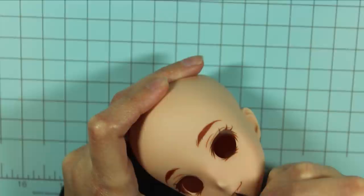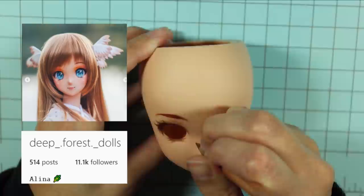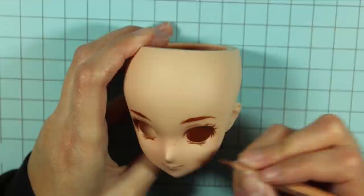And now for some freckles. I really love the look of freckles on smart dolls, something I became aware of when I saw the incredible face-up work done by Deep Forest Dolls on Instagram. This doll won't be freckled quite to that level of realism, but I do look closely at the amount of and distance between Fortitude's freckles to gauge where I will place them on my girl.